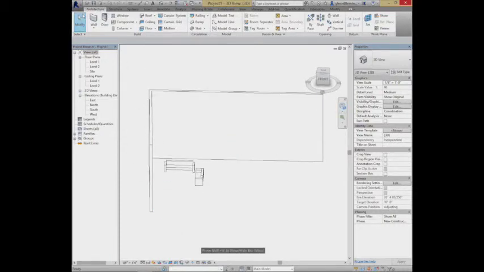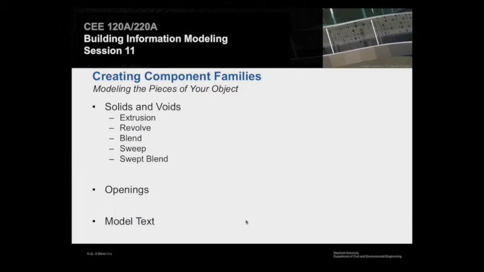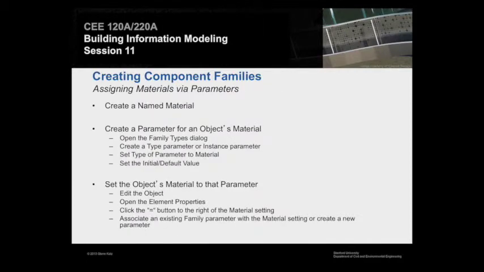Beauty. Then let's talk about the variations on how you take this one step further, because that's the basics of geometry, and whether you're going to do that with sweeps or blends or voids, it all comes down to that same basic procedure. The next thing most people like to do is start adding parameters to it, and there are different types of parameters. Family type parameters: you can put a lot of different things in here: lengths, areas, volumes. We can assign a material, and yes/no, those are some of the most interesting ones. Let's talk about materials.